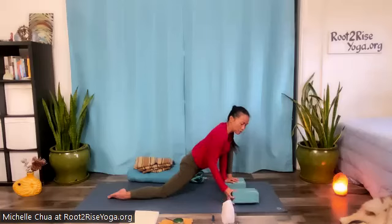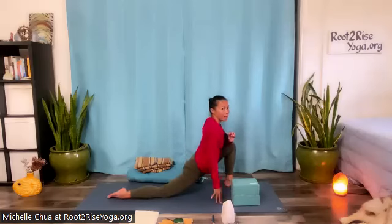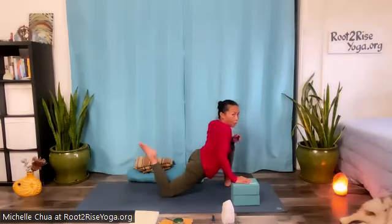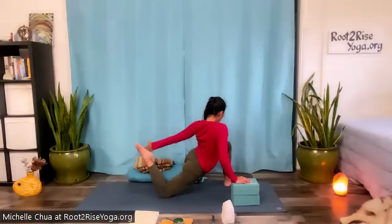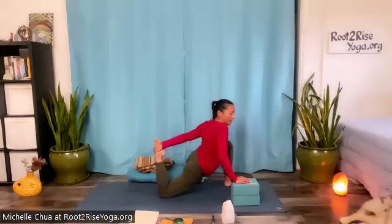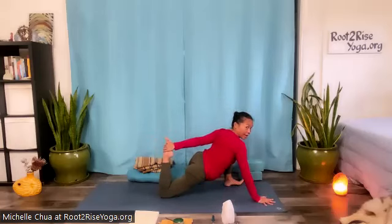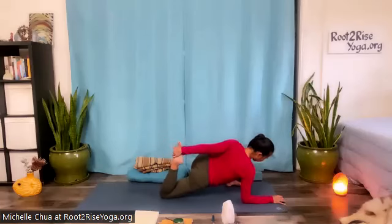Now you might stack two lowest height blocks under your right hand as you bend the right knee and scoot it back, leaning the torso forward so that you can backstroke the left arm, open the front of the shoulder and reach for the outer side of your right foot, bringing it gently towards your glute. If you find that your hip is feeling pretty open and you can lower onto your hand on the ground or your forearm, you can take that version.